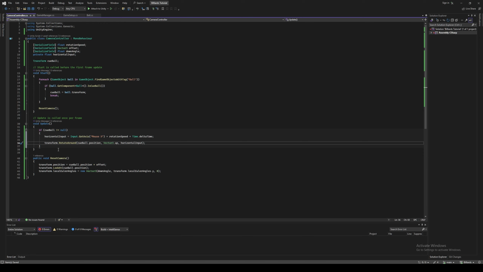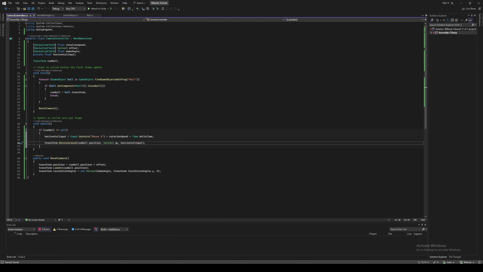So we want to do it on the y-axis, which is the same as saying Vector3.up, which is the same thing as saying new Vector3 0 1 0. And then the last thing is how much we want it to rotate, which we want it to rotate by an amount equal to horizontal input.